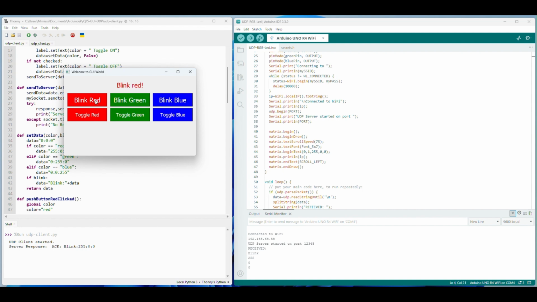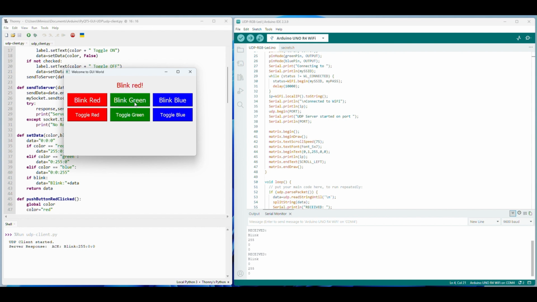The server got 255:0:0 and blink. When I click the blink buttons, I send 4 pieces of data separated by colons. Otherwise, it is just 3, just the RGB values.